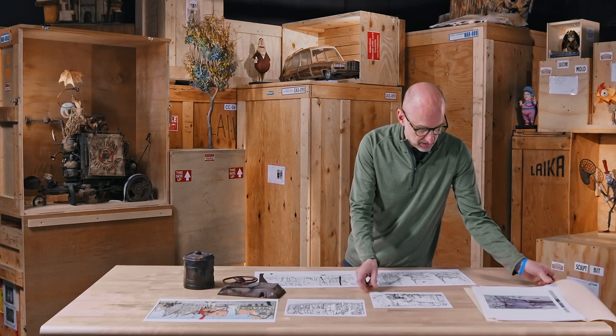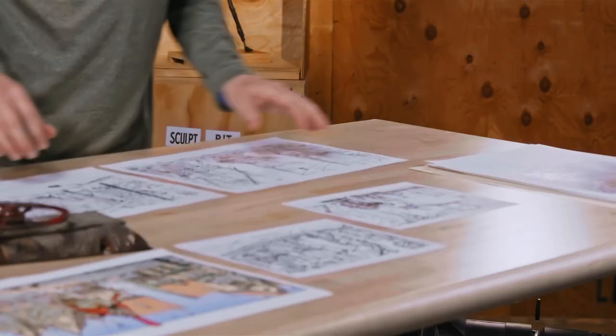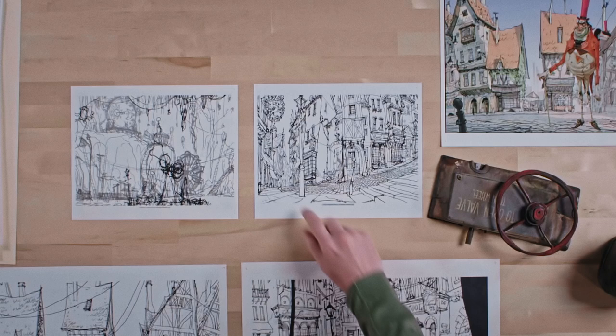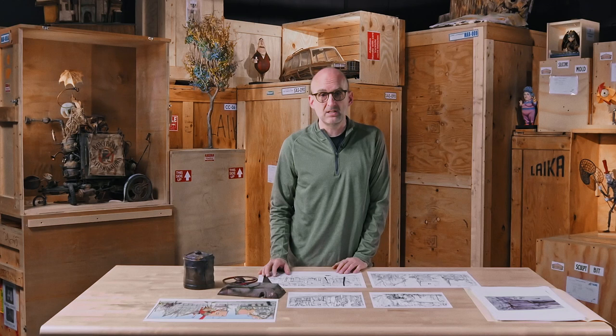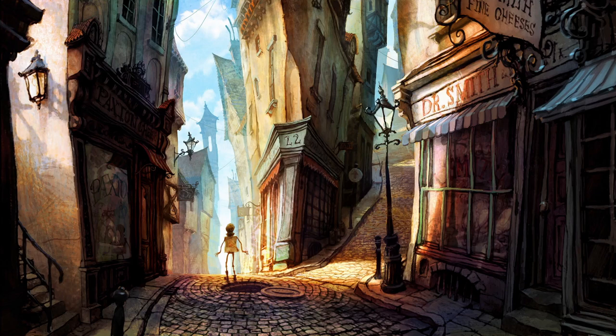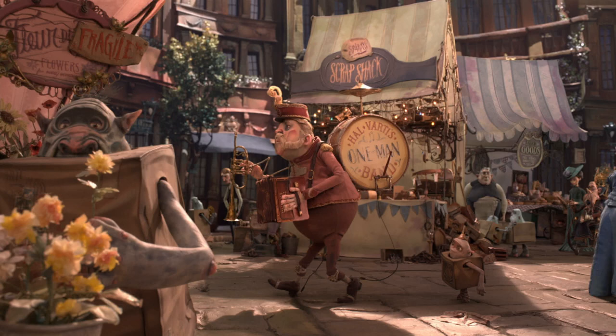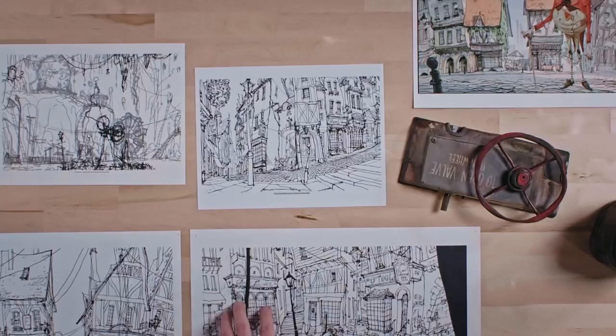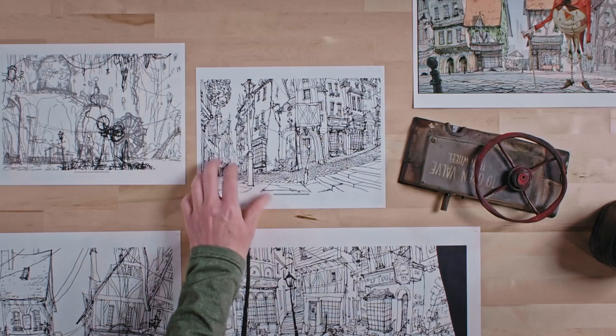We're going to take a look at some of the line language and shapes of Boxtrolls. What we're seeing here are examples of how we started Boxtrolls. A lot of the design language was inspired by illustrations from a couple of the illustrators. This line work early on became something we were really focusing on — attempting to replicate these very simplistic drawings and capturing the irregular feel of the line work. The slumping, worn-out feel of the city, how everything sort of was like leaning up against objects or buildings next to each other.